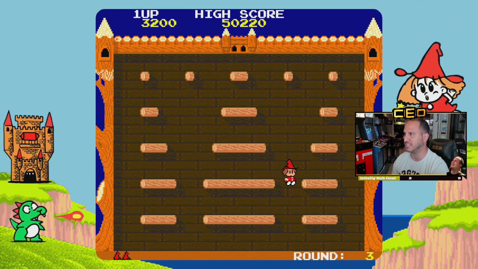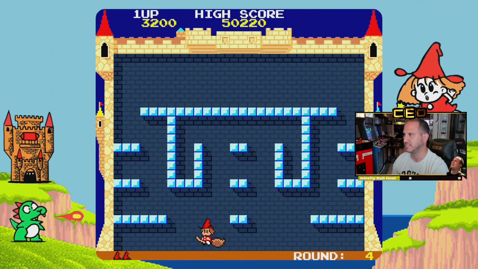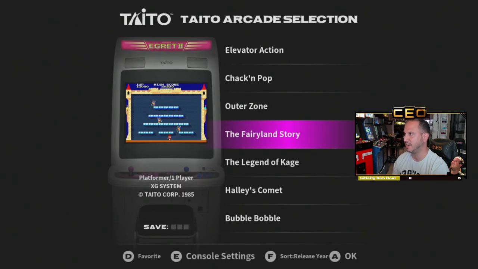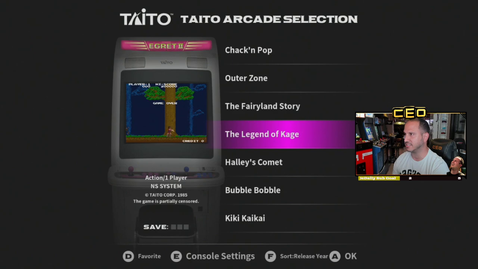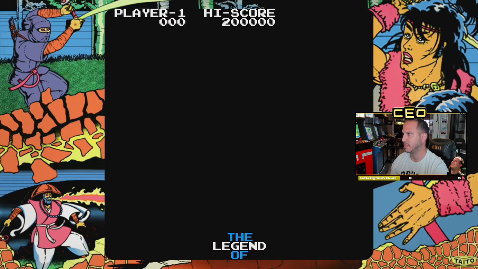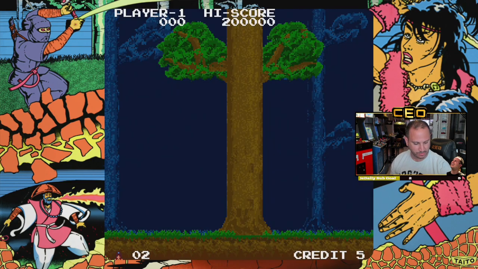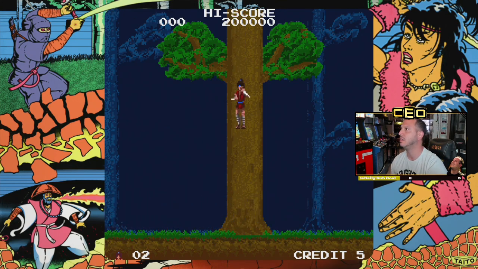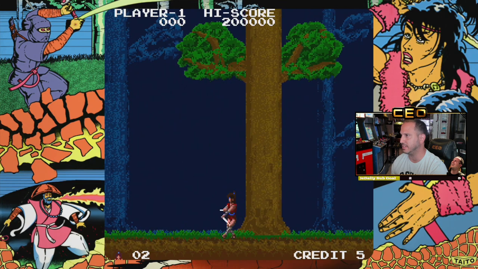Alright, so this game is probably the easiest one we played yet. Just kill all the little pigs. Oh, we got wizards now. Wizards that... Alright, next game. That was Fairyland Story. Alright, The Legend of Kage. Oh, this looks like Shinobi. Yeah, exactly. Next up, we have whatever this game's about to be. Alright, so we got a female ninja.